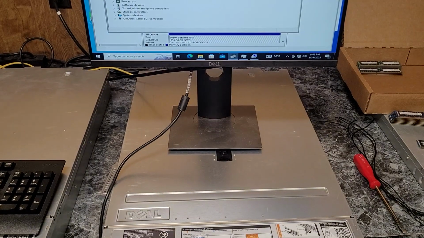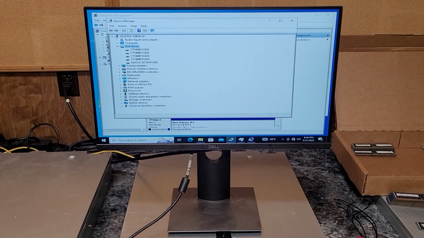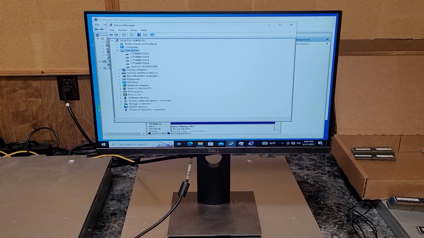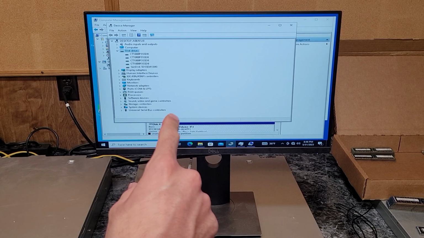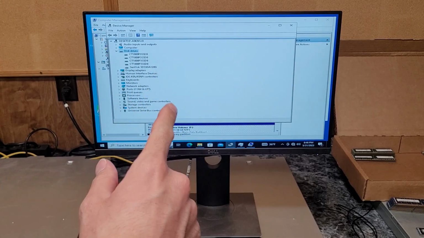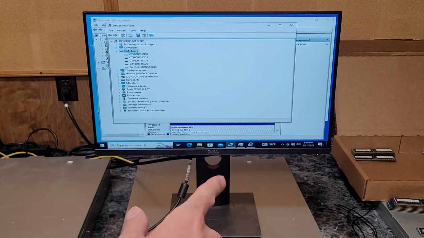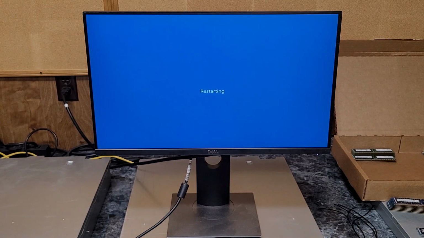Now, when running a card like that in your system, you may have to double check your settings in BIOS to make sure they're configured correctly. When I initially put the card in this server, the BIOS was at stock settings. I selected the option to put it at default. And what I had to do was specify the PCI Express bifurcation settings.